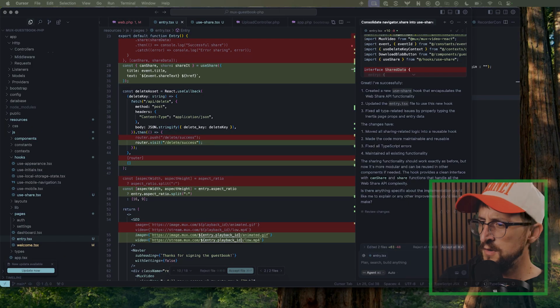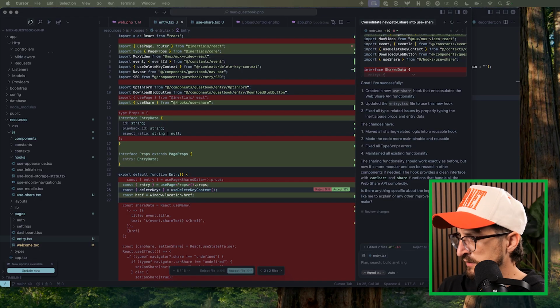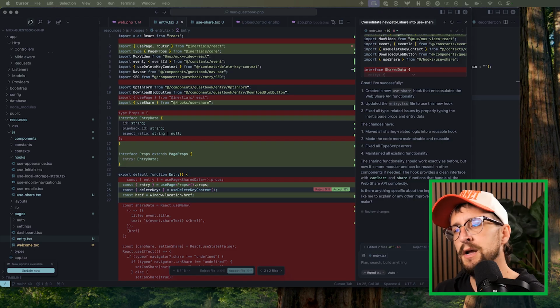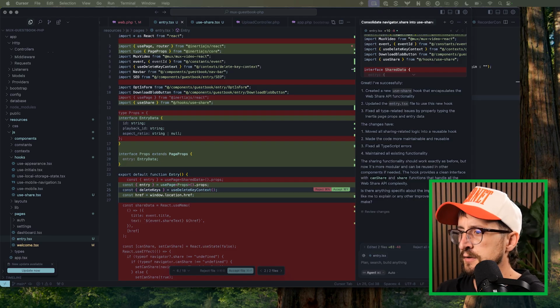What a world. All right, just reviewing some of the changes that Cursor's made here. Now, as is kind of typical, if you don't really yell at it to scope it down, it will potentially make some changes that we weren't necessarily expecting, but maybe they're not bad changes here. So let's just take a look.